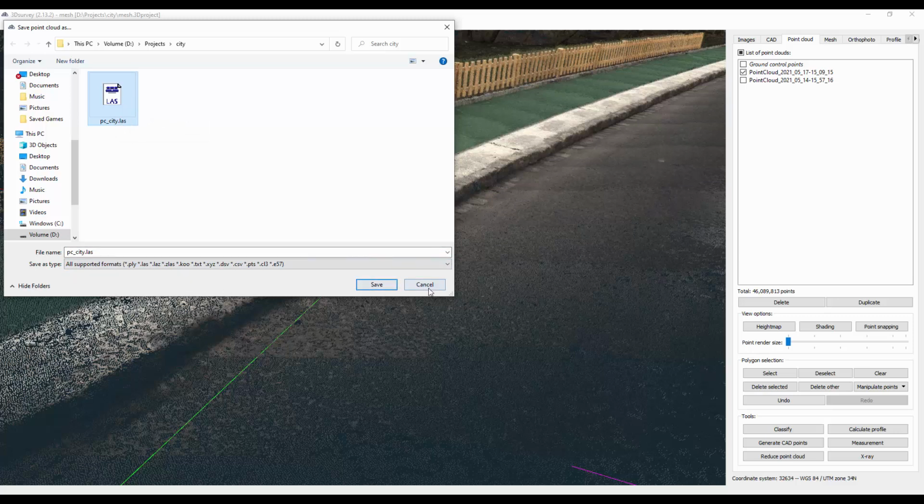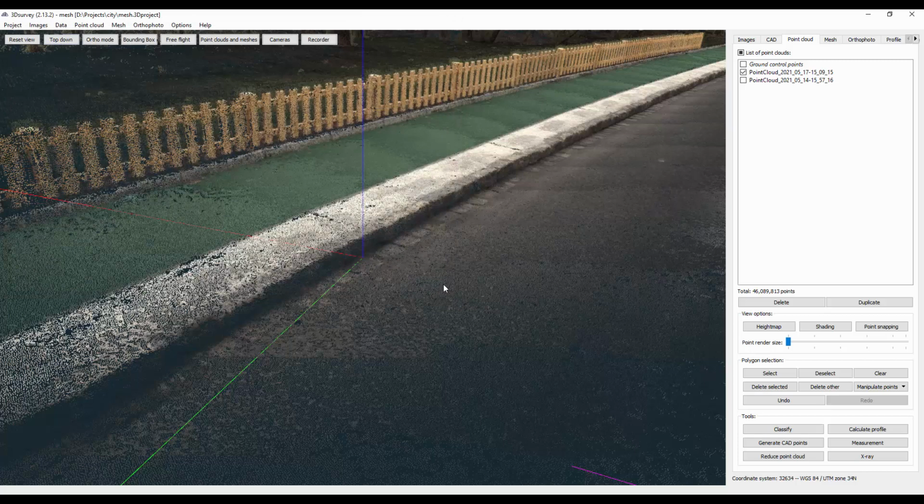The process will take a few minutes. We are actually right now working on an update that will speed up this export by a lot, so it will make it a lot faster. But here I already have it, so we'll just skip this part.